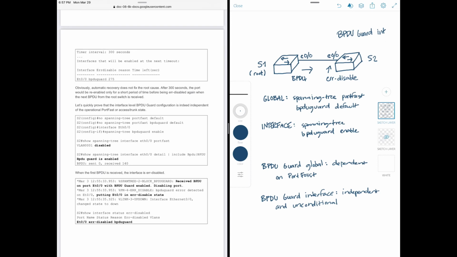And finally, number 5, remember the normal operation of STP when BPDUs are sent and not sent. I'll write that down as well.